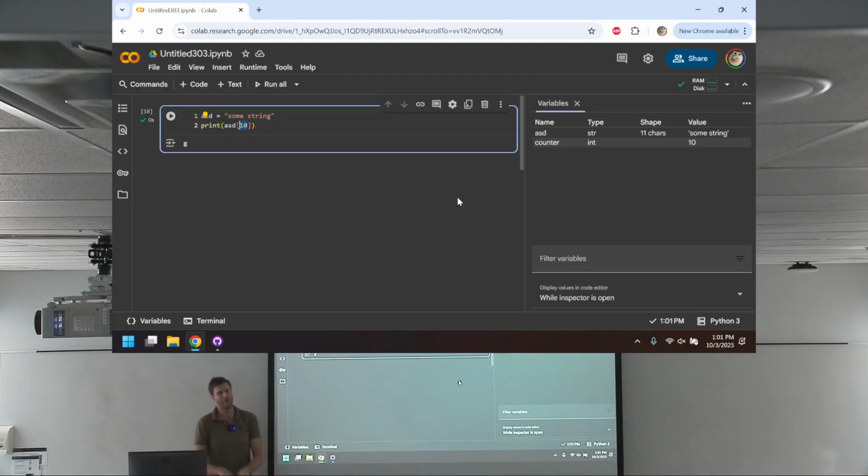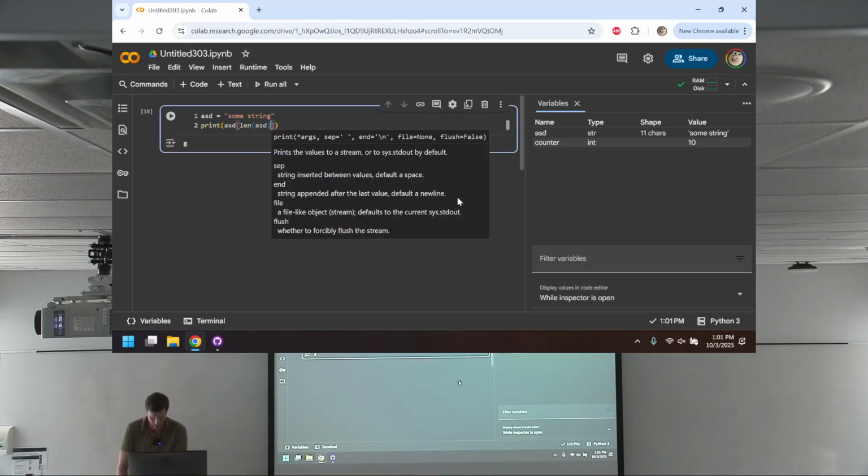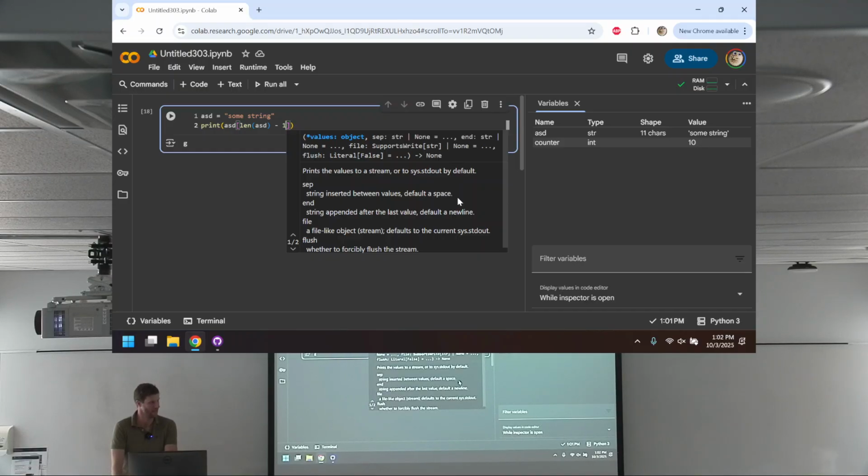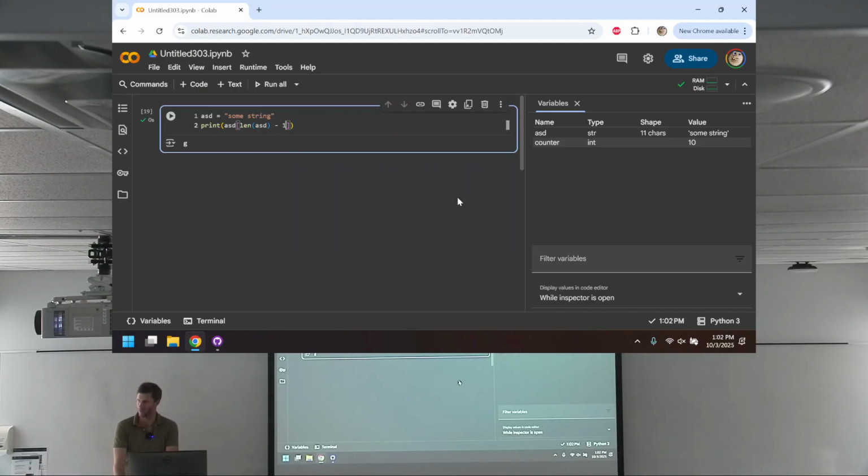But if I don't know how long it is, I do the same thing in code: I get the length, minus 1. Go to index, well, what's the length? 11. 11 minus 1 is 10. So ASD at index 10. That's what that does.